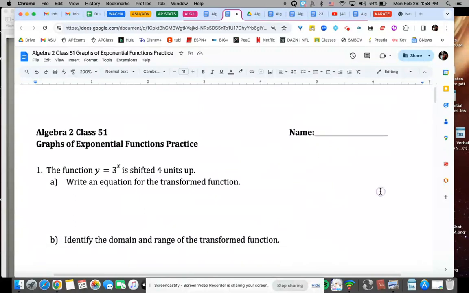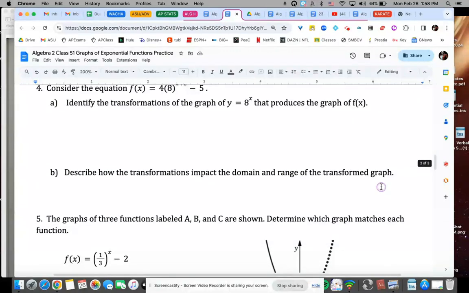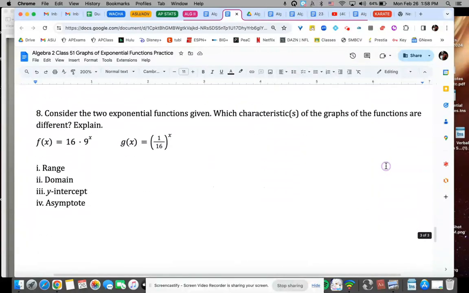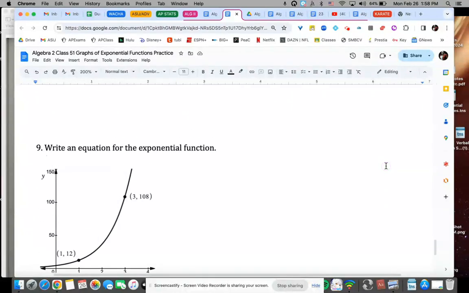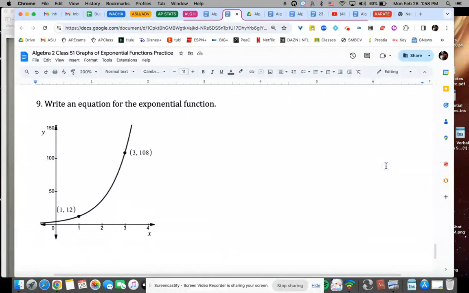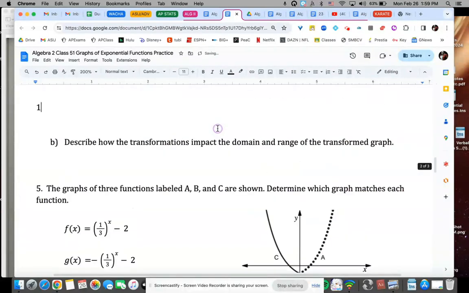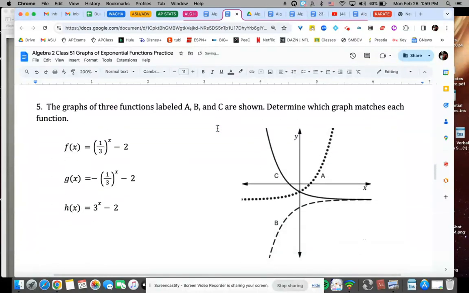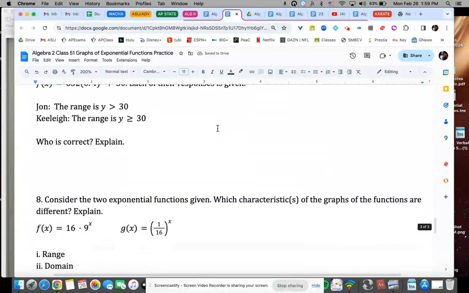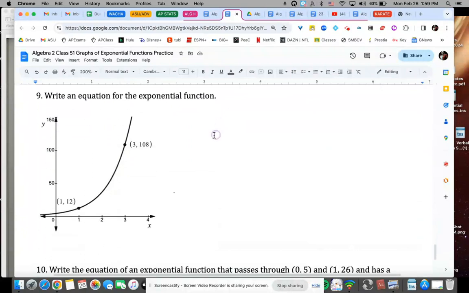Where was that one? The first one I had to do, it was up here somewhere where I had points and I had to write the equation. Oh, this one. No, that's the one I just did. No, this is the one, right? Whoa, I didn't want to do that. Undo. Didn't want to do that. Sorry. Okay, here I am.